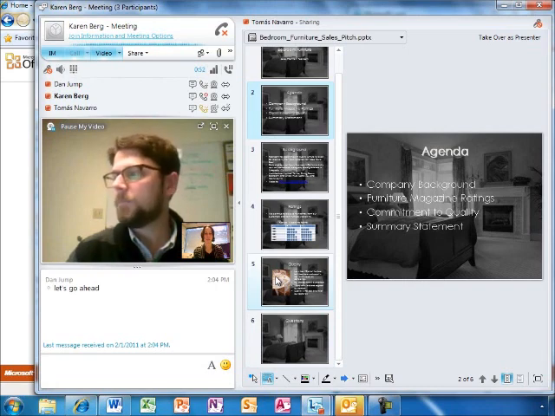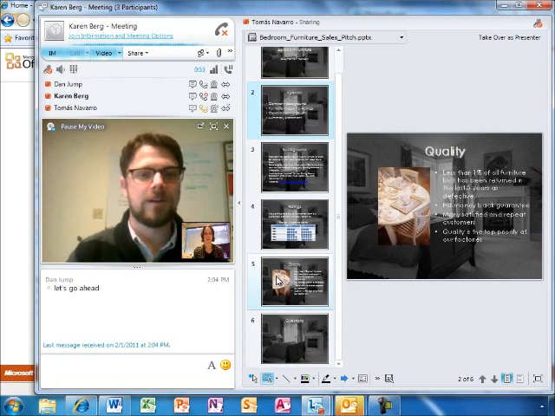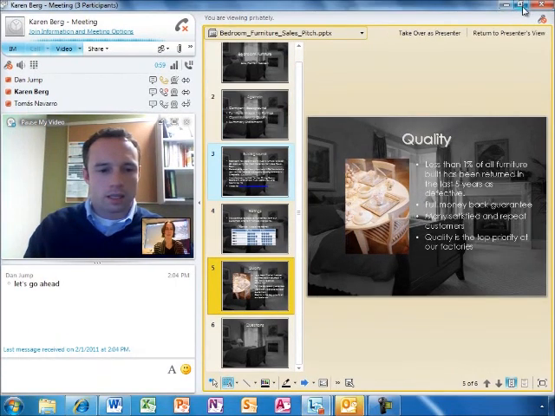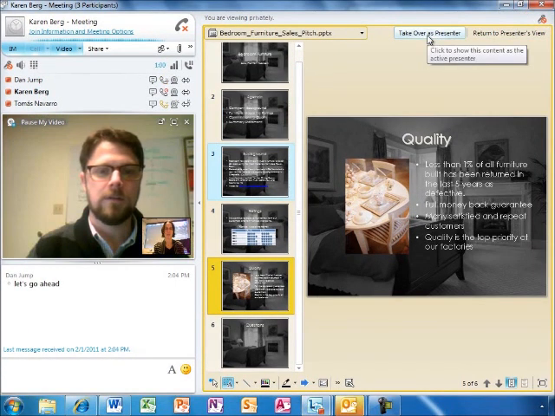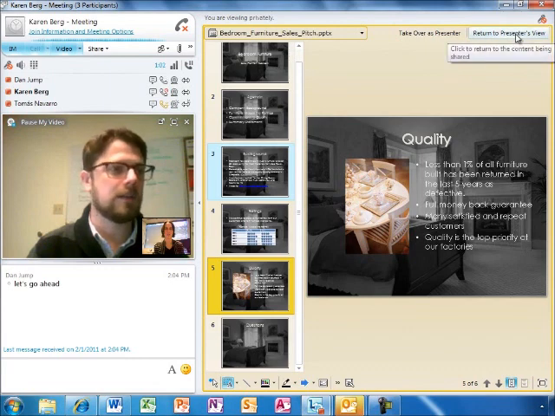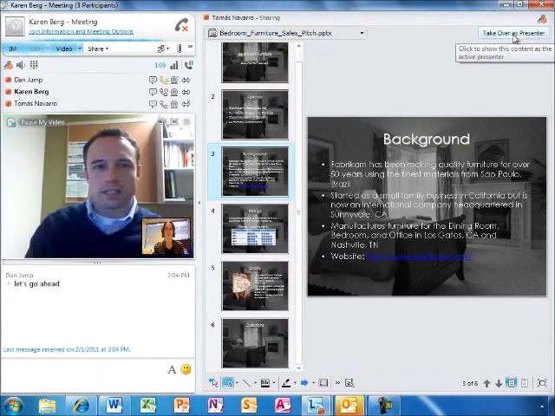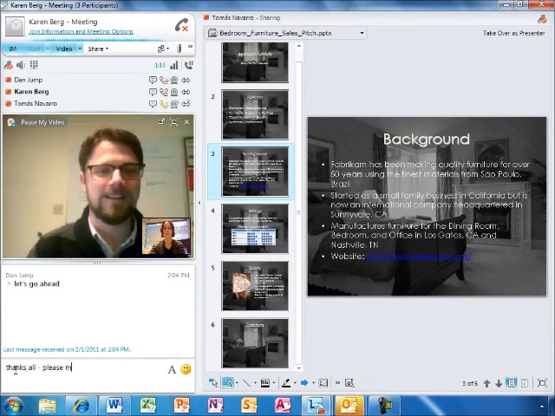See how rich animations can be viewed in PowerPoint. But here's the best part. Karen has seen most of this presentation before and doesn't want to sit through it all again. So while Tomas is bringing everybody else up to speed, Karen can jump ahead to the parts that interest her. If she has a question about a slide and wants to bring everyone to where she is, she can take over as presenter. She can also view other slides privately while everyone else follows along with Tomas.